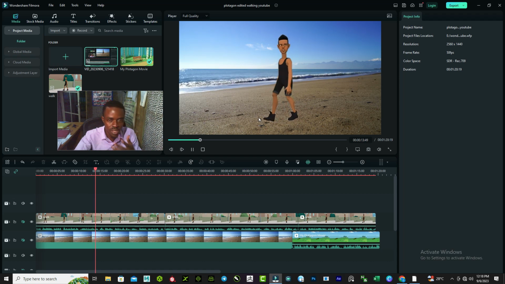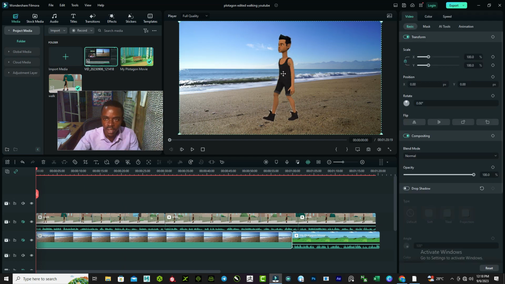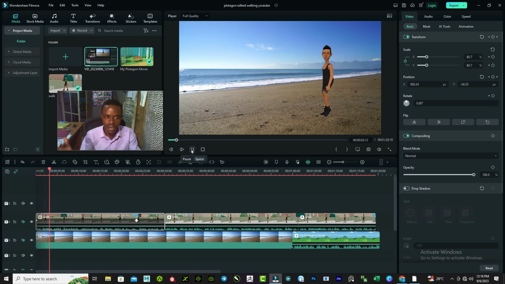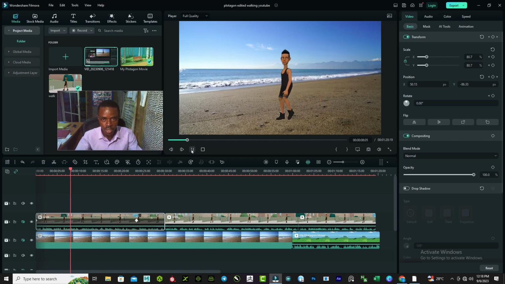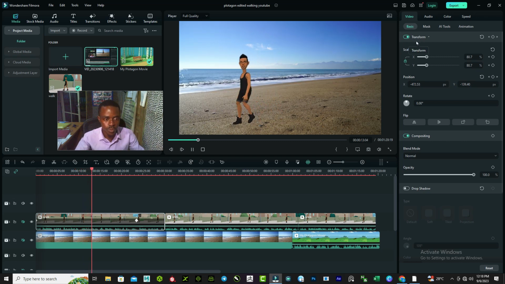All right, so let me show you quickly what I did to set up the character. Now what I did was this. I start from the first frame and click on this character himself. Now at this junction, let me play this back so you can see, just to show you what I did initially. So you can see that the character is moving, though the background is stationary, but the character is moving with the help of the transform tool.